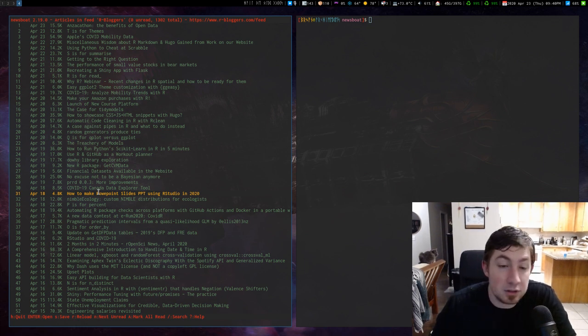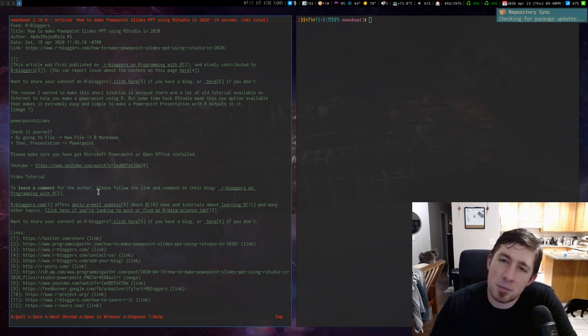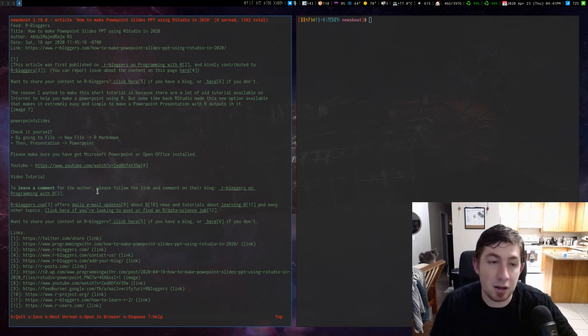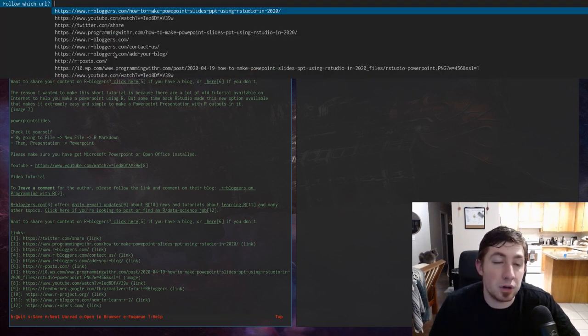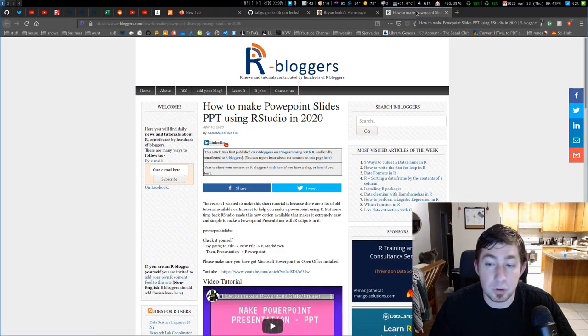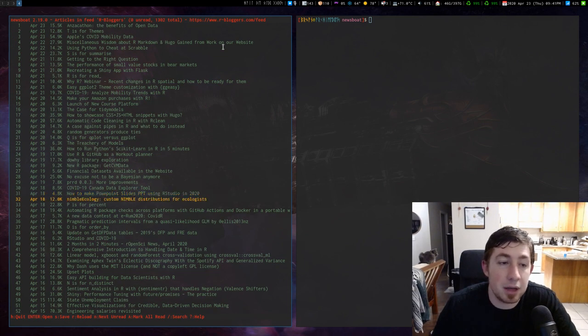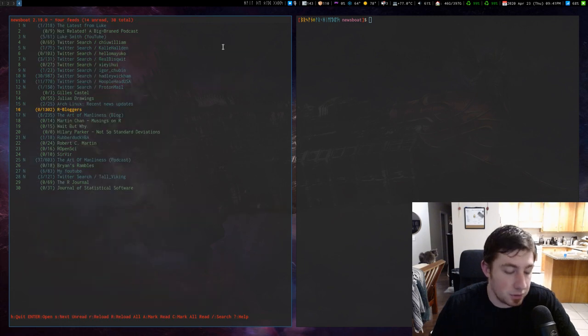If I wanted to go into these things, it still uses Vim keys. So if I did L to go into it, it'll actually open up the document. You can scroll. I'm not 100% sure if this is something that's already in here or something that Luke set up on this system, but if I do Alt-L, it'll let me follow URLs from dmenu, and any of these links in here, it'll find all the URLs and let me follow them, and this will open them in my browser. So if I wanted to open this particular link, I can press Enter, and it opens up in my browser. Pretty cool. That way, if you wanted to see something, you could always open it up that way. But I can go through all of these. If I want to go back out, I can do H.